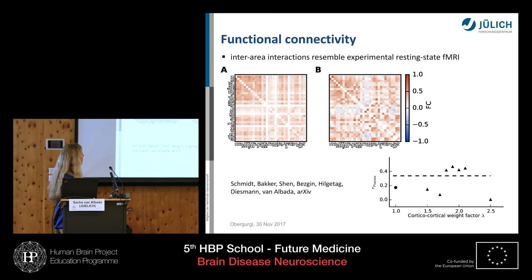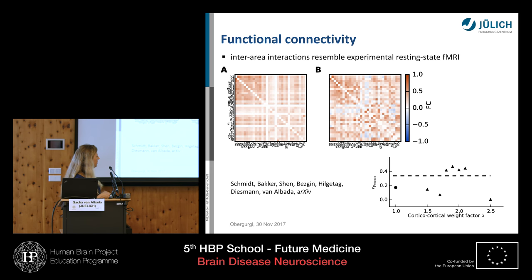So finally, we compared the correlations between the areas with functional connectivity from fMRI. So functional connectivity is basically also correlations. In fMRI, the activity has been found to reflect the synaptic inputs more than the spiking outputs. And so we also compared with correlations between the synaptic inputs to the different areas. And then we ordered the areas according to these clusters, and you see that there's a match between these clusters here, and we also quantified the correspondence between the simulated and experimental data.